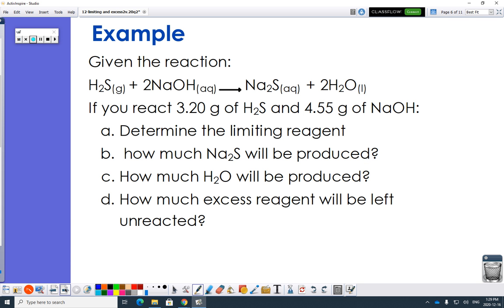So again, when we do these questions, this is a lot of work, and then these two will be much shorter. And then we're not going to do this, okay? Everybody's brains have had enough. So, and the limiting reagent part of it is much more important. In a lot of ways, who cares about how much excess is left over? Because we're going to figure out the limiting reagent and then use that to predict the products, which is really, in a practical way, what you would want to do, right?